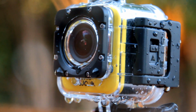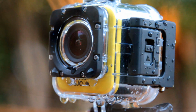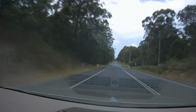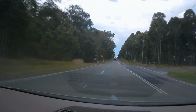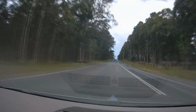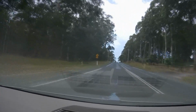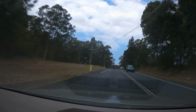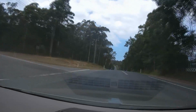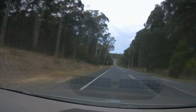And now it's time to test the camera, so it's time to hit the road. Let us begin with the gyro function. In order to see it working, if you notice, the car in front of us is approximately steady, while the car we are in is moving quite a bit.